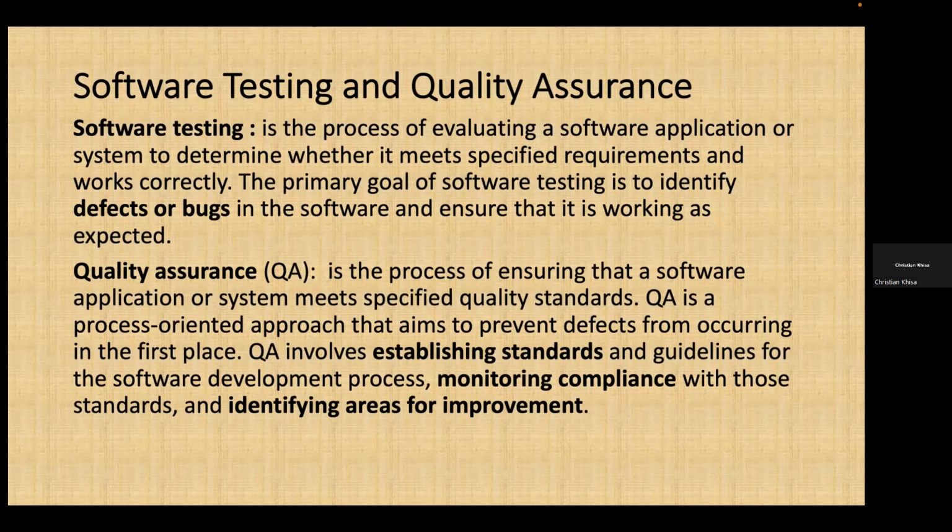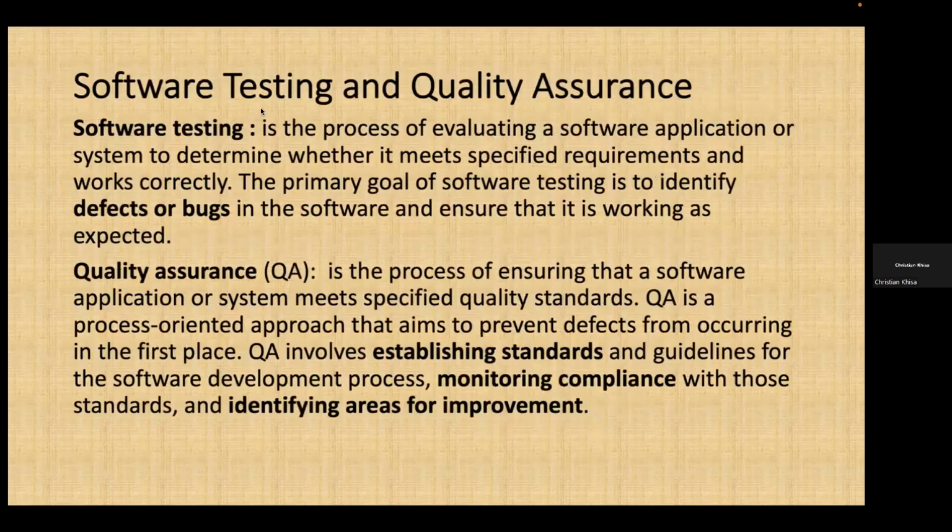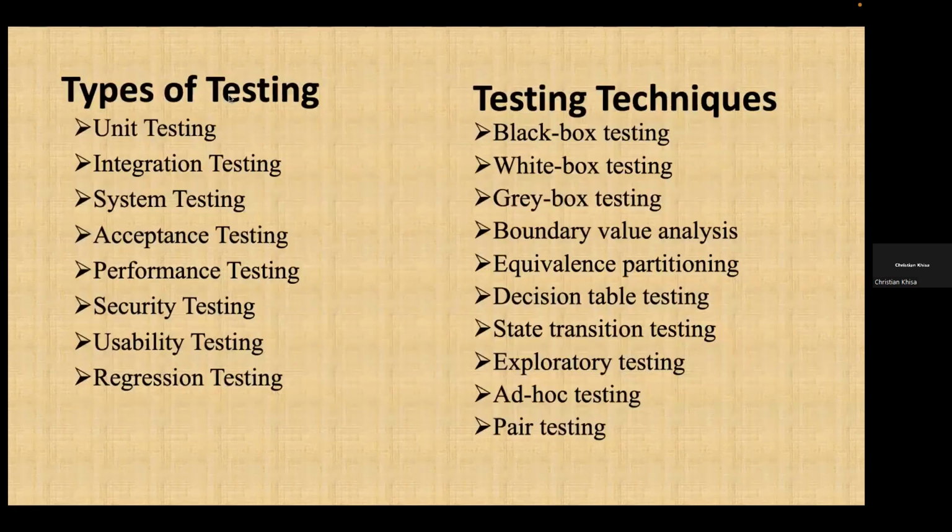And remember, it's process oriented. QA doesn't happen in one day. QA doesn't happen in 2 days. It's a continuous process, and you have to keep on checking. Now, because we are talking about tests, we have to talk about the types of tests. There are people here who are writing code, so you have to be very keen on this point. Please remember there is the unit test. The unit test means, assume I have a component that is getting the user's names, or the user's blood pressure. You have to test that.